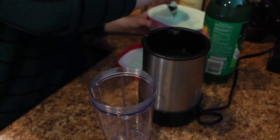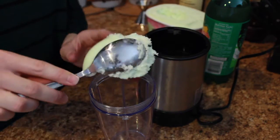And now we're gonna make something that my grandmother used to make me. This is not anything Irish at all, but it's green, and we're gonna add some whiskey to it, some Irish whiskey, so that makes it a little bit Irish. But this is just for all you people that love to celebrate St. Patty's Day by drinking and eating all things green. My grandmother used to make this for us when we were kids, actually for New Year's Eve.